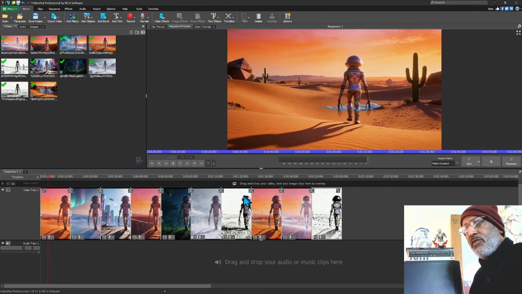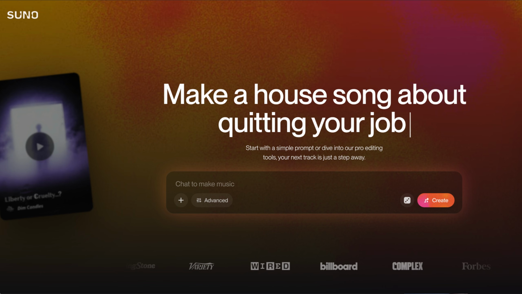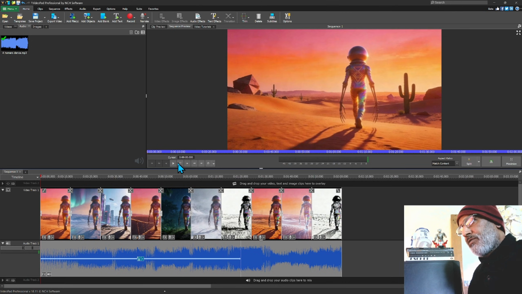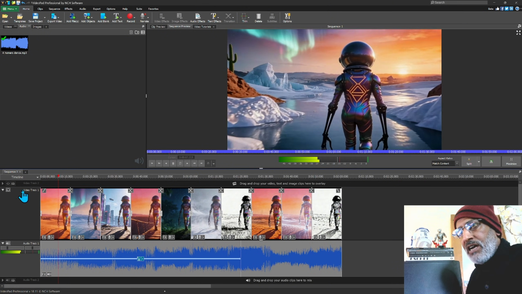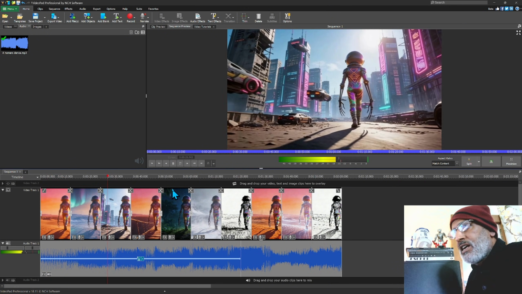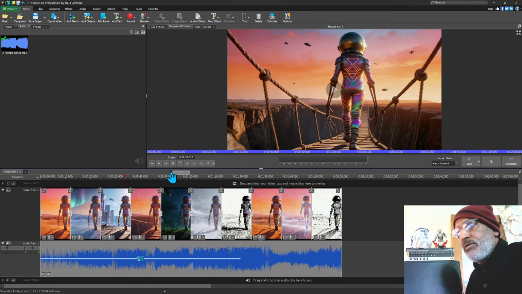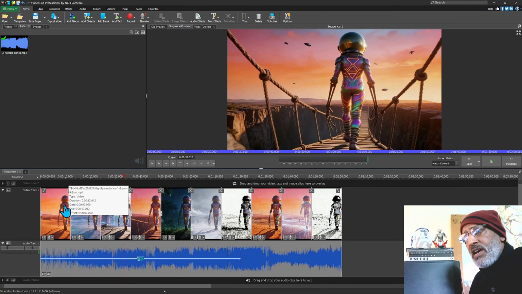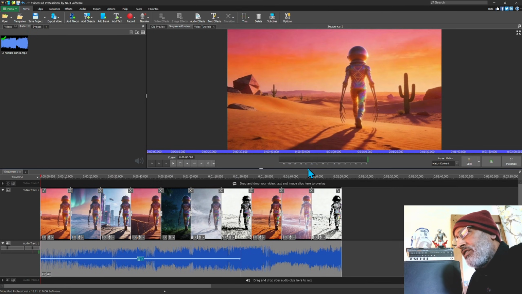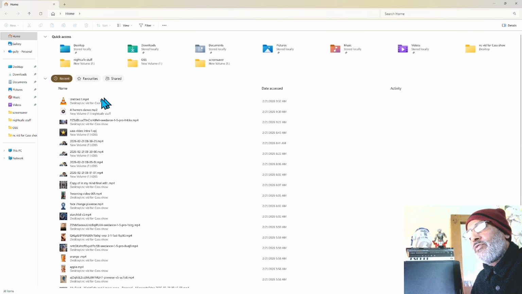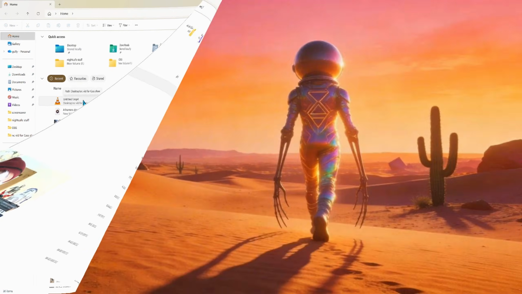So there's that. And then obviously you can add music as well. I make most of my music using Suno. Let's just see what that plays like. So now what we can do is we can actually render this. I'm quite happy with that. Stop, that's probably echoing, isn't it? Right, so we've done that. It all plays and everything. Let me just take that back to the start. And we're going to render this now. And what we'll do is we'll play this video now.